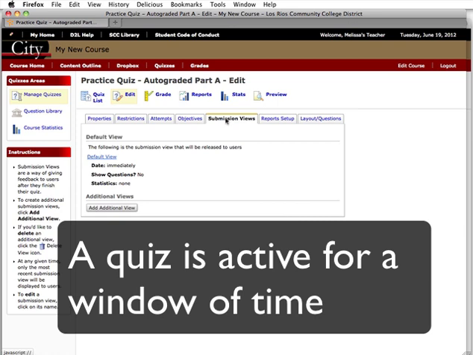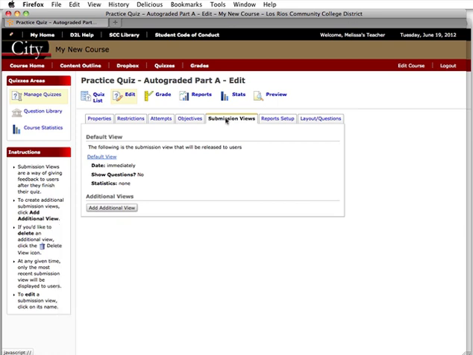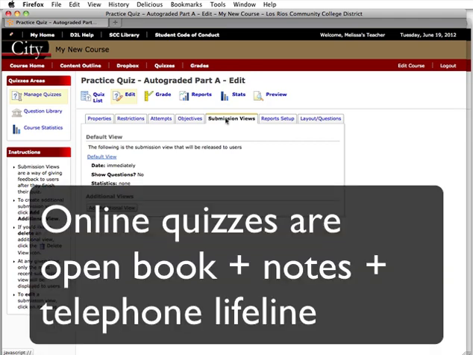So the grading will happen automatically, but maybe you don't allow students to see their answers until the quiz has closed, so that they're not able to call their friends and say, oh, the answer to question 7 is that kind of thing. You have to always imagine that any online quiz is open book, open note, and somebody's on the phone helping them out. So always think of it in that way.